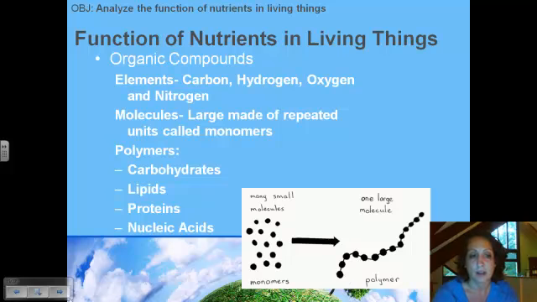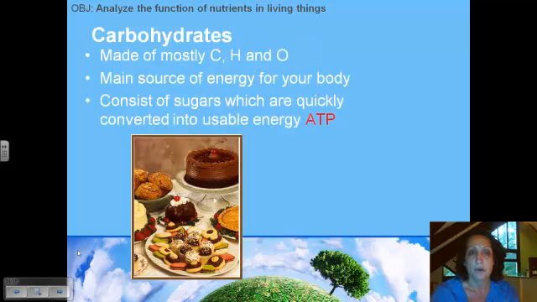All right. So the first organic compound is carbohydrates. So carbo is carbon, hydrate, hydra is hydrogen, and actually this little 8s you'll learn next year in chemistry means that it has oxygen as well. So these have carbon, hydrogen, and oxygen. And the carbohydrates are really your source of energy for your body. You take in larger molecules, you break them down into the smaller molecules, and those smaller molecules are called sugars.